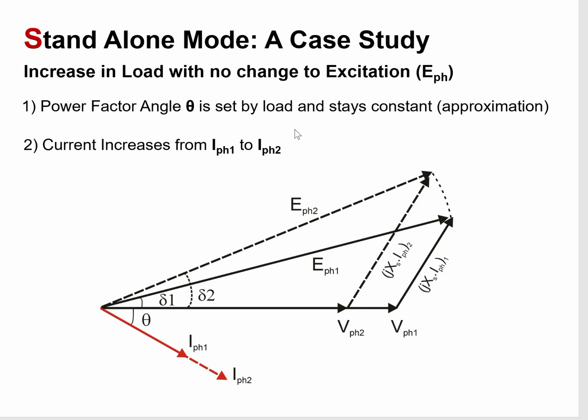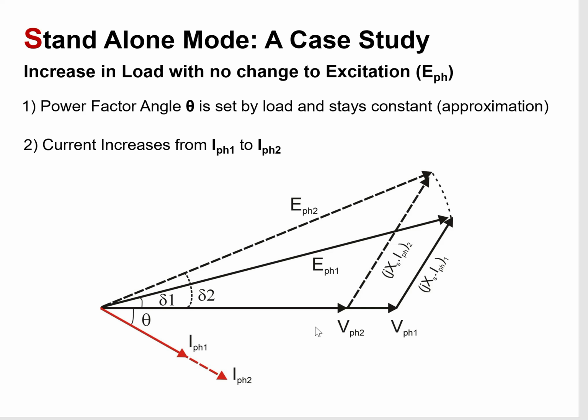Let us take a look at the case when there is an increase in the load with no change in the excitation voltage. What will happen is that an increase in the load is an increase in the real or reactive power drawn from the generator. And since the field resistor is unaffected, the field current is constant and therefore the flux is constant too. Since the speed is assumed constant, the magnitude of the internal generated voltage is constant also.